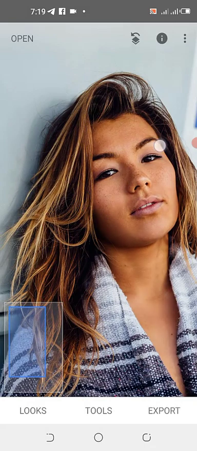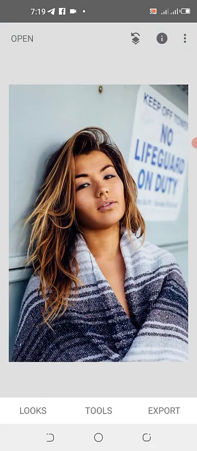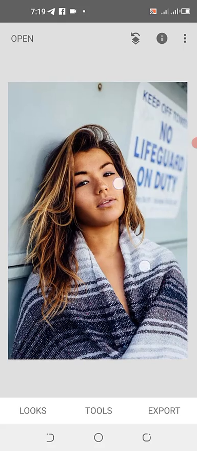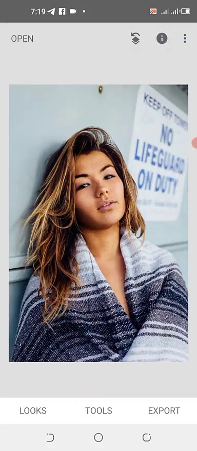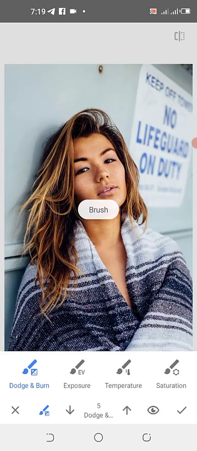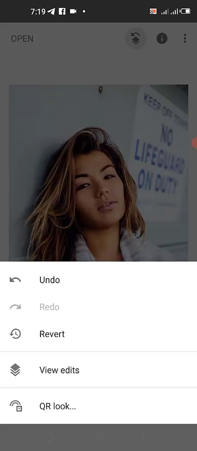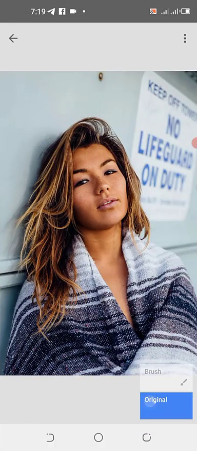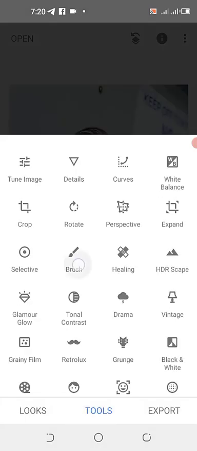Okay, now this is before, this is after. You can see it looks a bit good, right? The next thing, I just want to explore two of the brushes. Now we have this effect here. I want to apply another one while still keeping this image. I'll just click on original. You can see the effect is no longer showing, but I'm still going to come to brush.